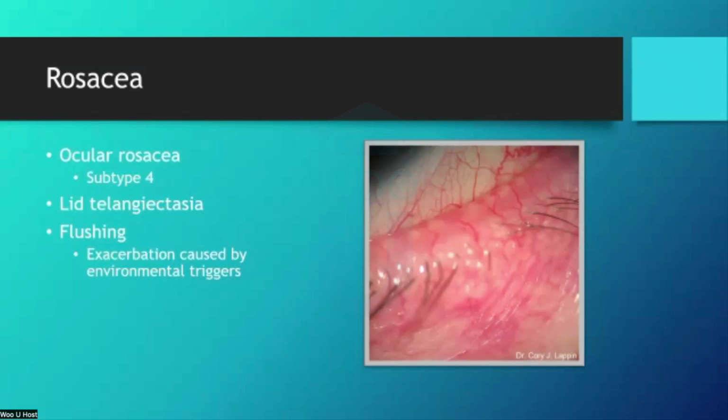I will say this about my rosacea patients. And again, this is my clinical experience. When I use the drop, some people will use it and they say it does feel a little bit irritating, a little bit drying. When I use it in my rosacea patients, they normally say my eyes feel better. And the reason for that is because it's the one thing that can get these perpetually dilated telangiectatic vessels to shrink down. So you're basically cutting off that nozzle of inflammation there. So that's a major factor for some of these patients.